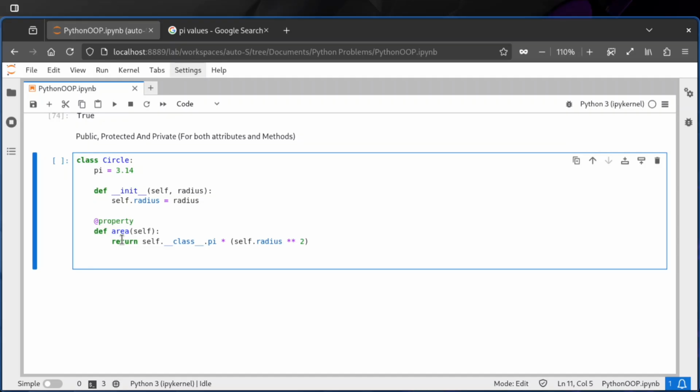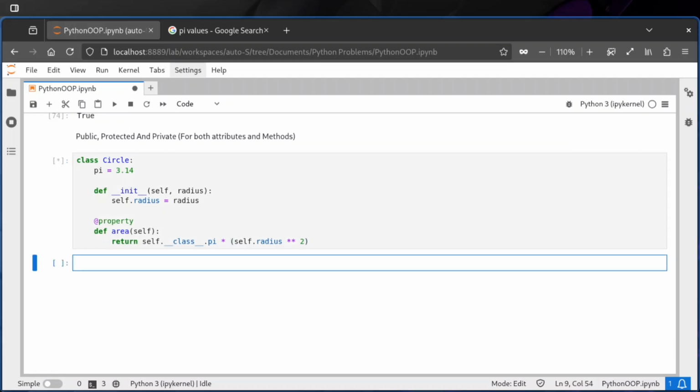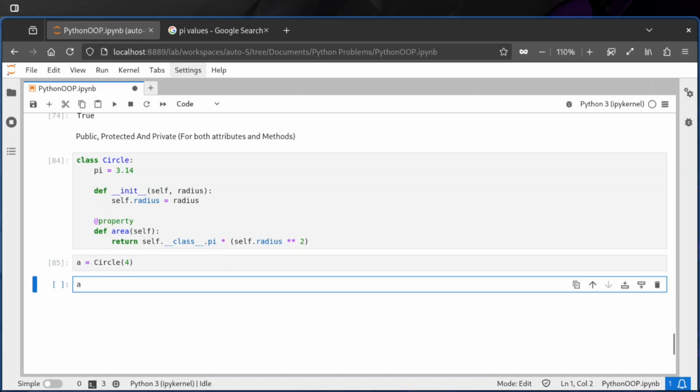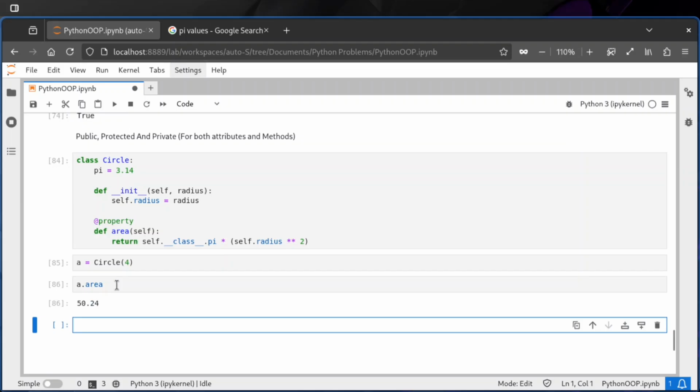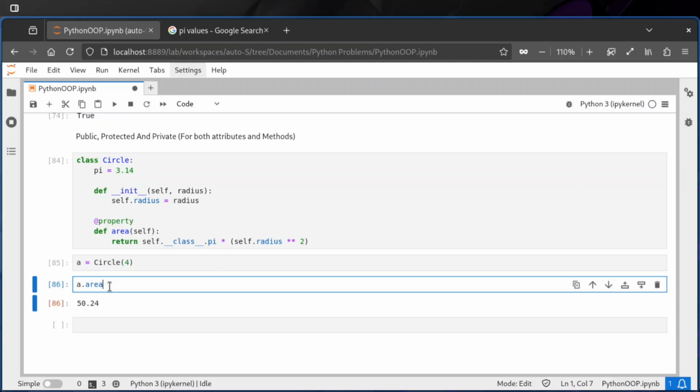And let me tell you what I am talking about. So let's say the user here. So this property works, so this code works. Let's say this circle, right? We also have the property called area, right? So here you can see we have area out of the box. Using this particular decorator, we are able to find the area. We are not calling any method area, it works out of the box. So here we are not using these two brackets. Okay, so we are simply finding the area.